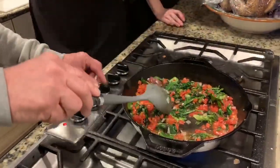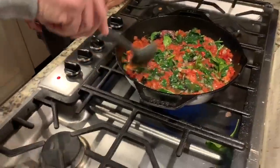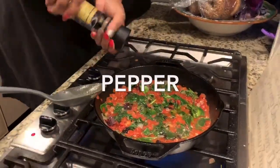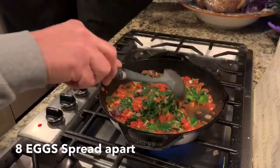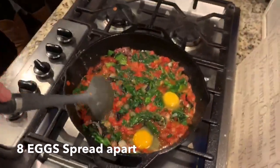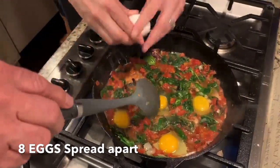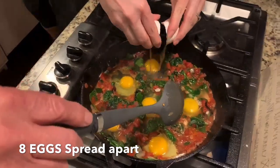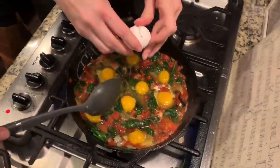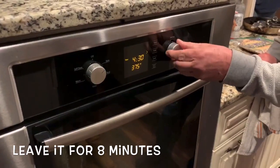Okay. So now let's let this cook like this for a little bit. So what we'll do here eventually is I'll make some pockets. You guys crack an egg into each one of these pockets. Setting the timer, it's going to be at least 8 minutes, but we'll check it.